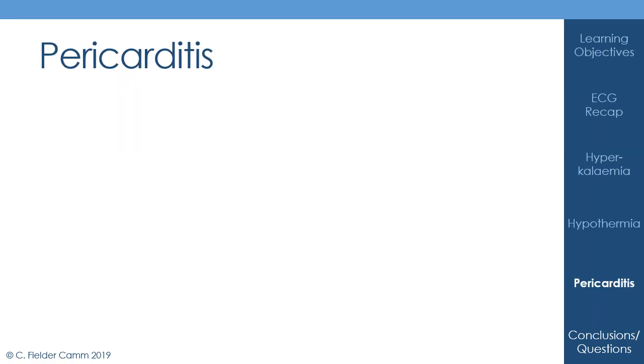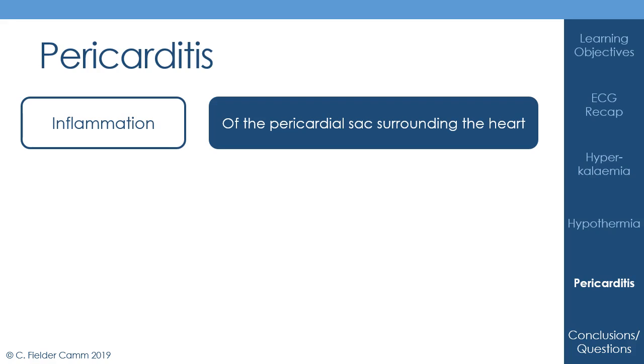So having talked about hypothermia, I now want to move on to talk about something completely different, which is pericarditis. I know that we briefly touched on this in lecture 2 when we were talking about pericarditis being an ischemia mimic on the ECG, but I think it probably deserves a little bit more discussion than that. So pericarditis is inflammation of the pericardial sac, which is a sac that lines the outside of the heart, and its major function is to allow the heart to beat without having too much irritation or resistance from the other structures in the thorax.